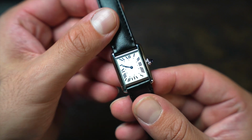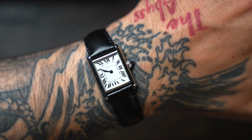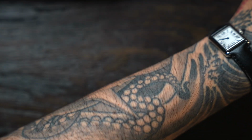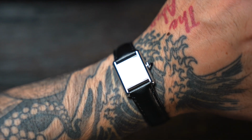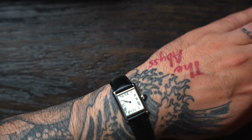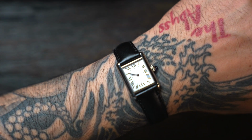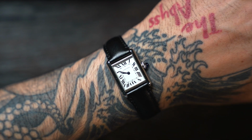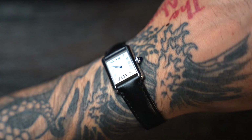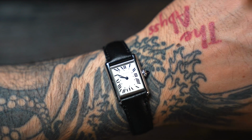I'm not sure if you guys want to see this on my wrist. I think it looks pretty cool actually, so I'm gonna throw it on the wrist. And there you go. It's pretty small, but it's kind of cool, you know? Kind of has a look. It's very elegant. Very black tie. Let's see if we can get a better look here. Very cool. I can see how a lot of men wouldn't go near this size, but I think I would wear this, definitely.